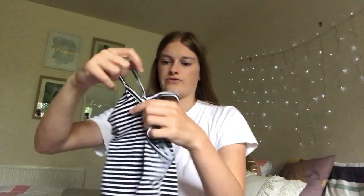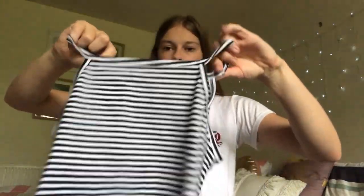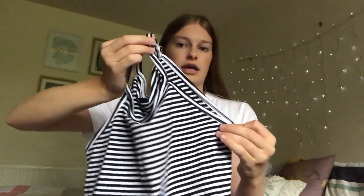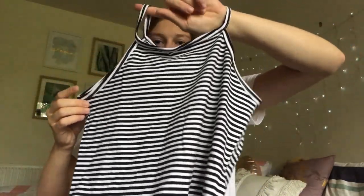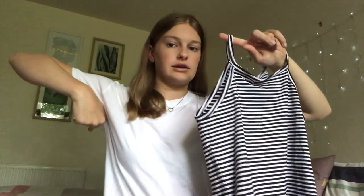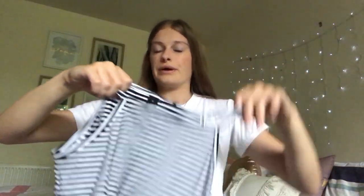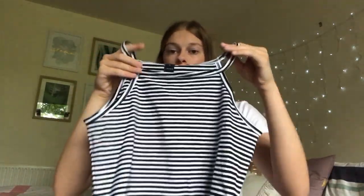Next is a top from Factory — another black and white striped top. It has straps going up around the neck in a high neckline, then it comes down under the armpits. It's a bit hard to explain, but it looks really nice on the model. Honestly I needed an extra $5 to get free shipping and this looked great, so I picked it up.